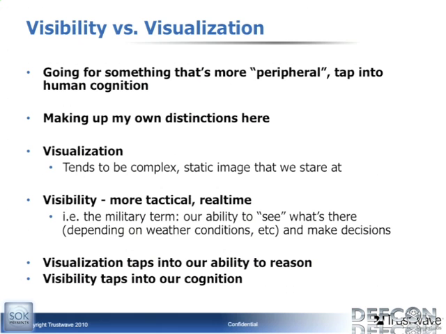I'm making up my own distinctions, but visualization I'm thinking of as like the Wireshark, right? I'm thinking of visualization as maybe even these beautiful graphs, big pie charts and end-top kind of looking things, and all sorts of beautiful things you do with static data sets, because you have a lot of computational time. You have a big bunch of data, and you have all these cycles, and you can visualize something statically. I'm trying to go for something a little different on the other end of the spectrum, which is the real-time stuff, so it's more tactical. Military term, visibility. I think my closest stint with the Navy was playing Secret Service on the Commodore 64.